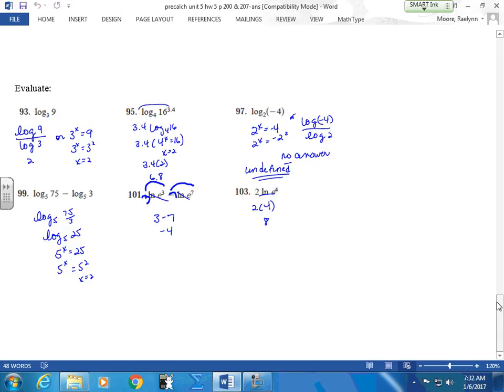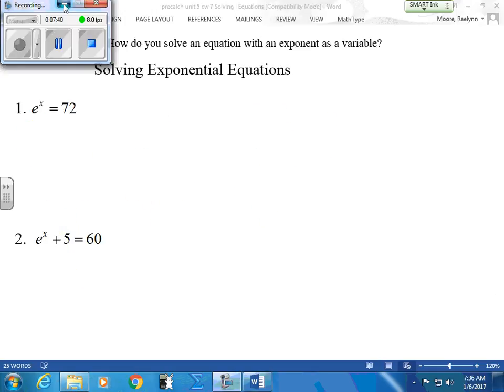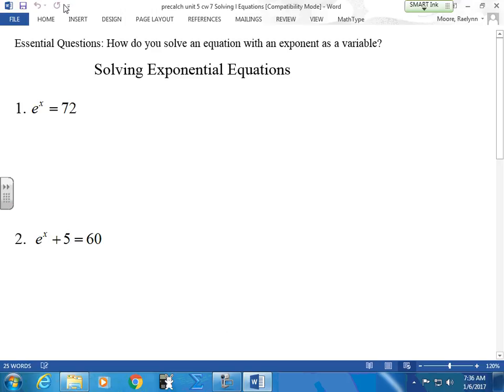Good? No? What part? Come down. What is the only thing that's going to get my exponent down? A log rule. So what should I do? This looks like this one. Maybe we should have looked at something like this first. If I did 2 to the x, I might say, oh, does this drop down to a power of 2? Let me try that. If not, and I can't drop it down, how am I going to get this down? With a log. So you would put logs on both sides.